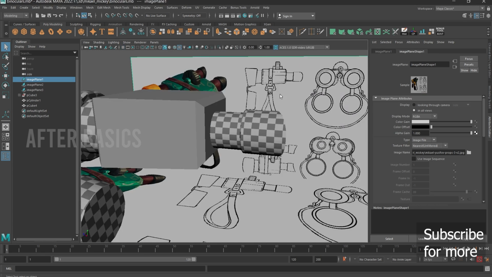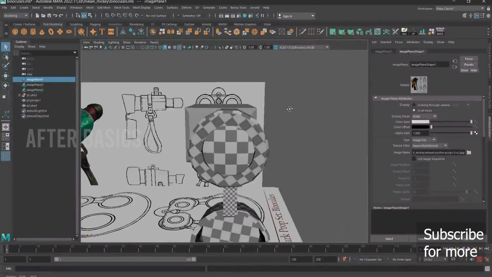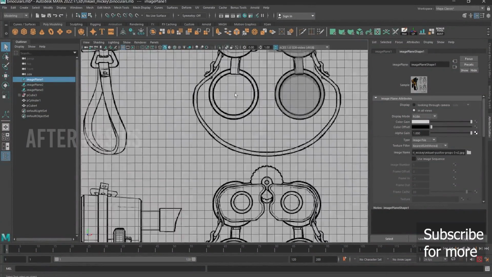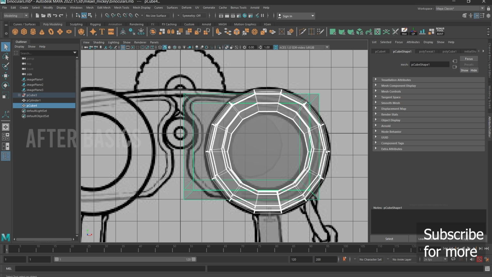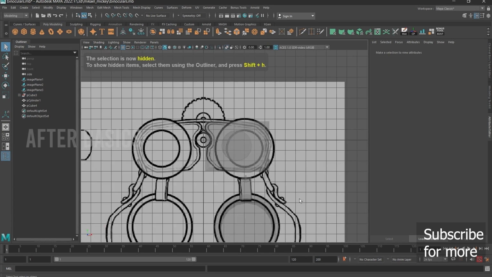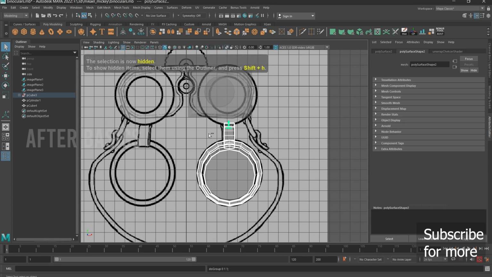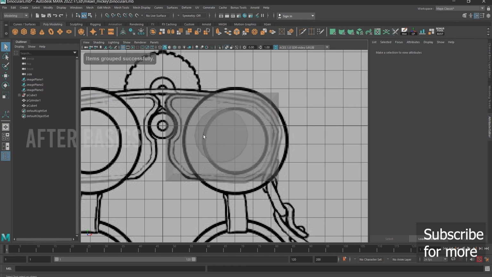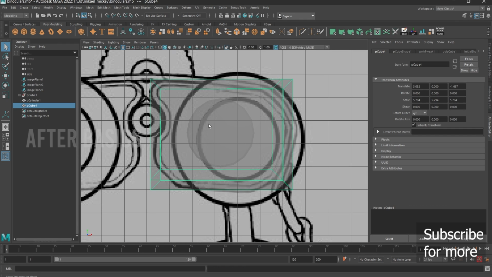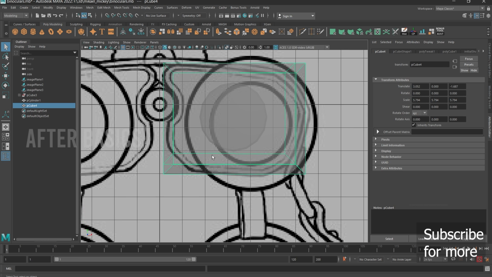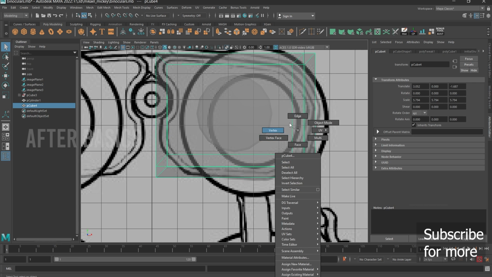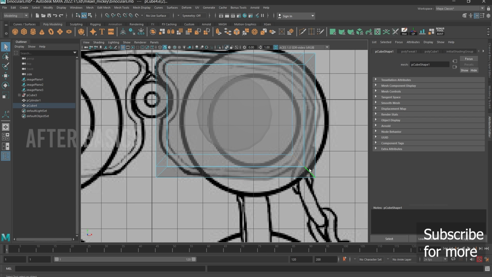Okay, so it looks like this, and on this part, yeah, it doesn't look like how we wanted, right? So first of all, I'm gonna hide them. Okay, I accidentally grouped them. Okay, but it's fine. Okay, we forgot the front view and we didn't think the shape would look like this. So I'm gonna select this one.